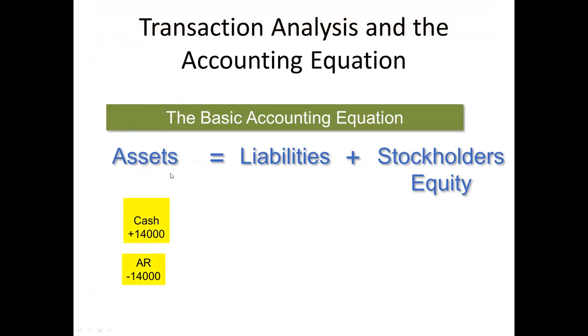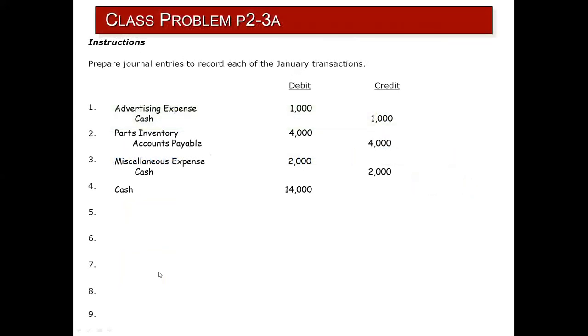This is very interesting because you see that this transaction only affected one side of the accounting equation. The asset cash went up, collected $14,000, and the asset accounts receivable went down $14,000. Notice that there's no impact on the right side of the equation. An accounting transaction doesn't necessarily have to affect the two sides of the equation. It can affect only one side. In this case, it affected only the asset side, but everything still stayed in balance, because when you increase cash by 14 and decrease another asset, accounts receivable, by 14, nothing has changed in terms of the asset balance. So we're going to increase cash 14 and decrease receivable 14.